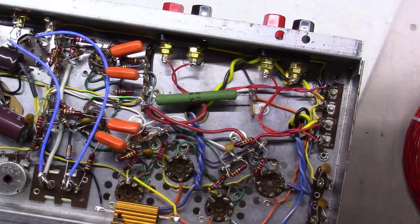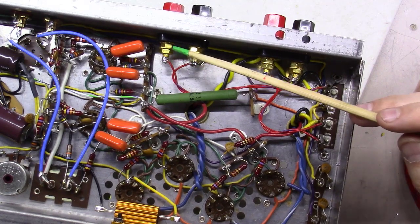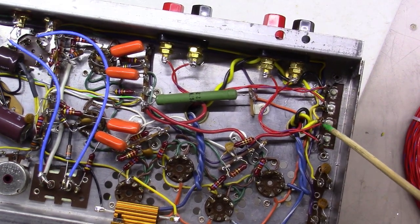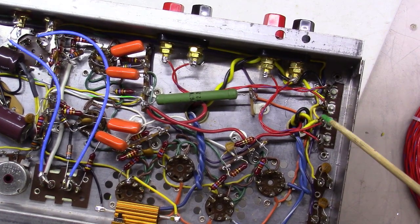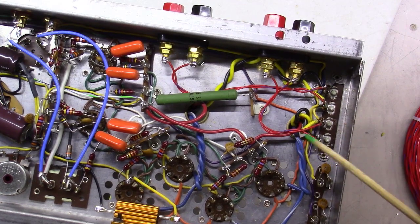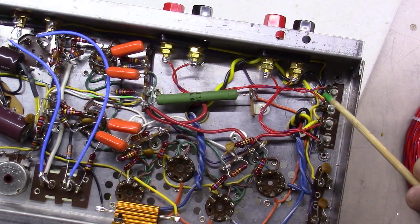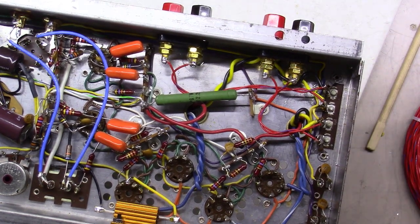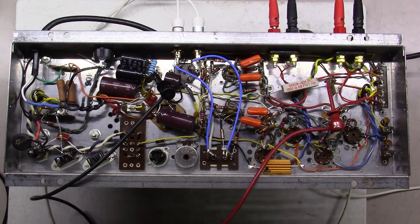Okay, at this point, I went ahead and tied in the left channel here to the B side here, and the right channel here to A. And we tied into the original binding post for the reasons of all of the feedback loops and whatnot being tied in here on these points as well, and it just made the conversion a little simpler for you. Okay, at this point I've brought the unit up on a variac very slowly, and nothing caught on fire thus far.